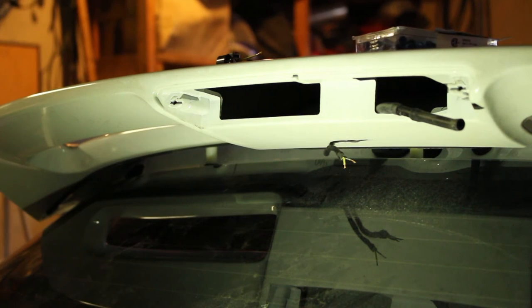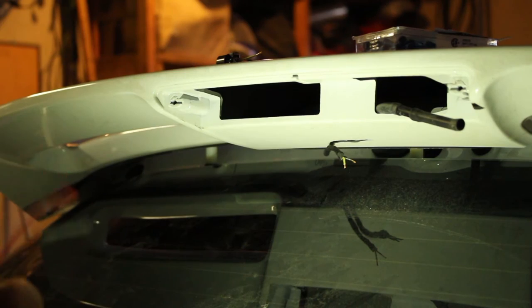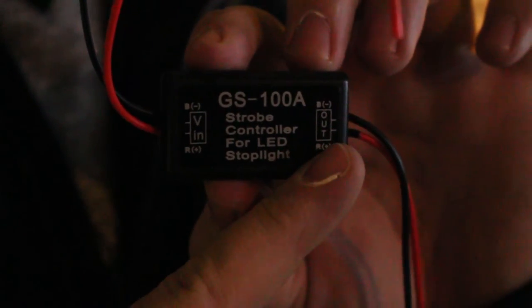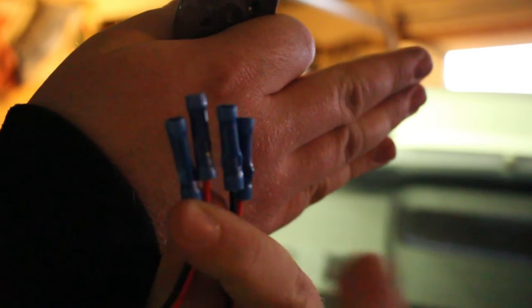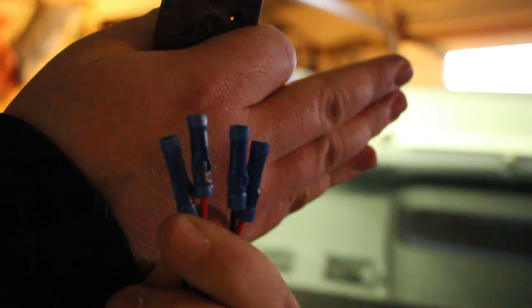You've made it this far — you've got the easy part now. On your controller, there's going to be an 'in' and an 'out.' You don't want to mix those up because then your third brake light isn't even going to work. Your 'in' side is your harness side — the body harness coming from the car gets connected to the 'in.' Now all four ends have the wires crimped from the flasher, so we'll just go about attaching them to the body harness and the plug.